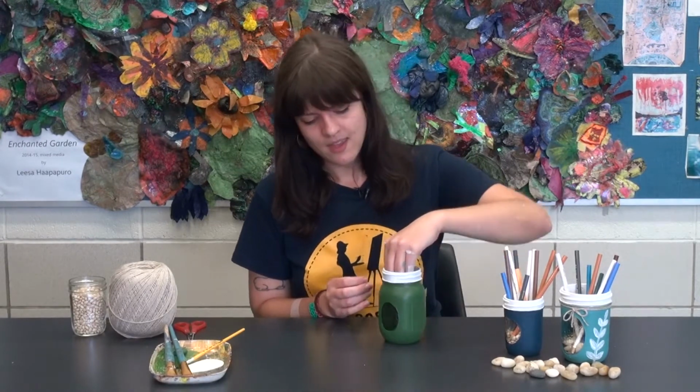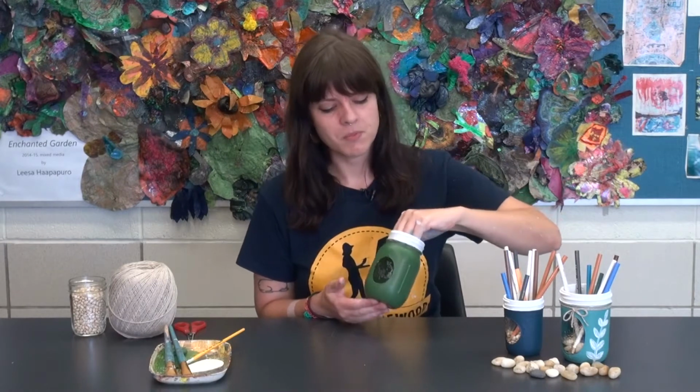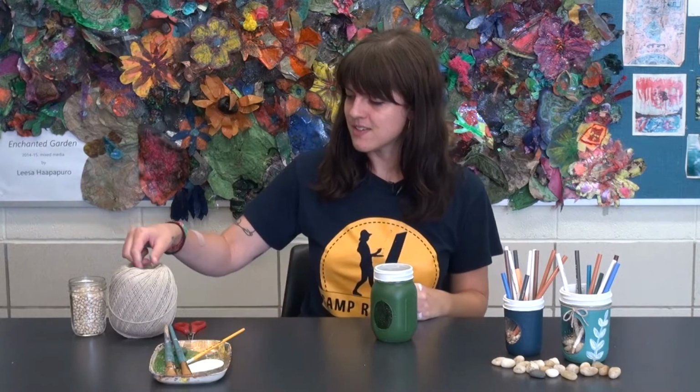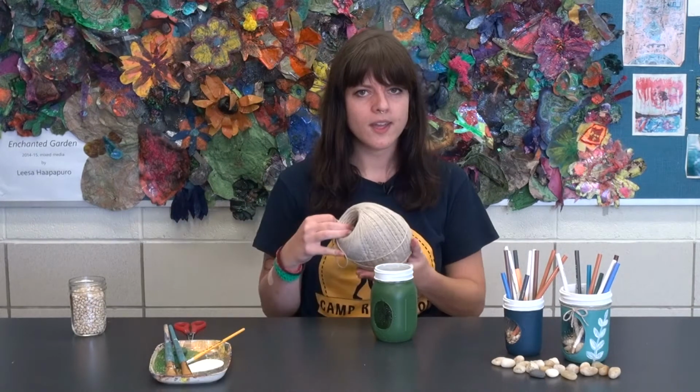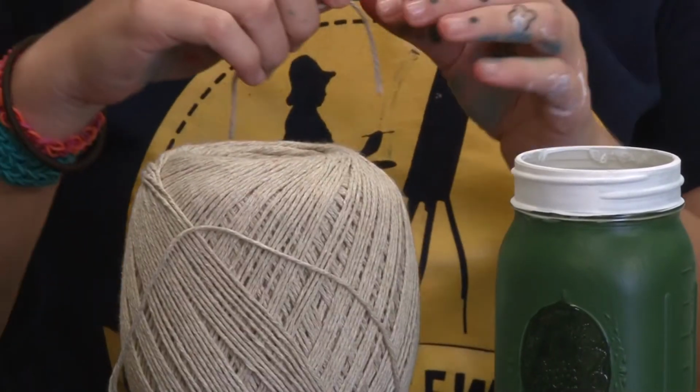So I've put a second layer on the jar just to make the color more opaque, which means it's harder to see through. And it looks a little bit better. I think it could use maybe one more coat, but we're gonna go ahead and just dress it up a little. So there is an option to use a little bit of twine or yarn. It does not matter what kind it is.